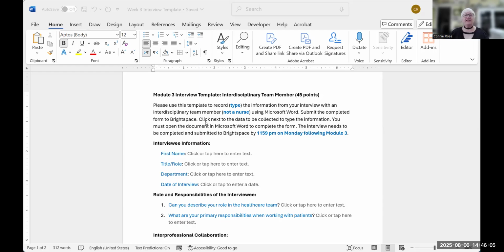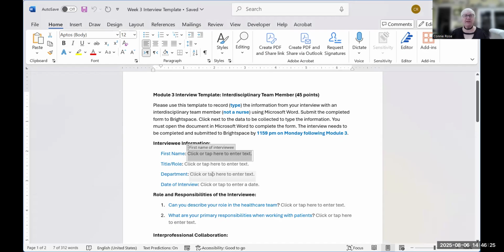You need to interview a medical person that is not a nurse and complete this form. Click on it to type their name, their title or role, the department they're in, and the date of the interview.